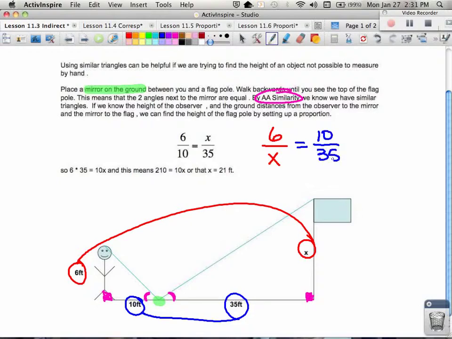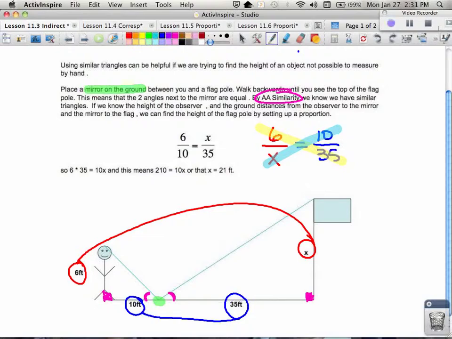These are the ways that in the previous examples they were set up. And I'll talk about what's up on the board as well, and just a little bit that was typed in there. But this is the setup. And that's because when we know that we have similar triangles, my sides would have to have the same ratios, from the left to the right, left to the right. Now we do the cross multiplying, and in case you don't recall, that means I'm going to multiply the 6 times the 35, and I'm also going to multiply the x times the 10.